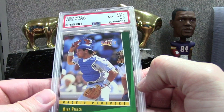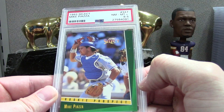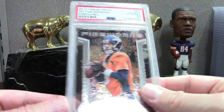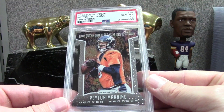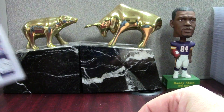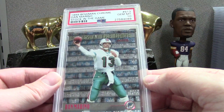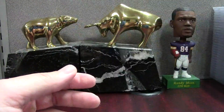Here's a Piazza Score Select 8.5 — did a little better than the 7 but still hoping for 9s or higher. It's like a 50-cent card. Peyton Manning Fireworks PSA 10. That's actually a great product — 2015 Prism Football. There's tons of cards you can send in to slab, you get a bunch of colored stuff. Bellman Chrome stock. In the game Dan Marino PSA 10 — just a cool little Dan Marino insert.